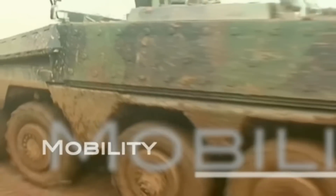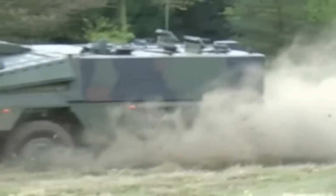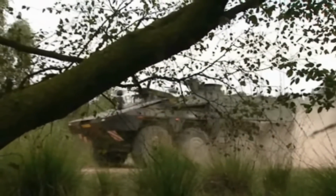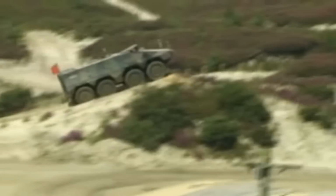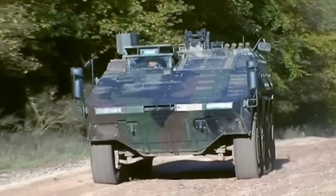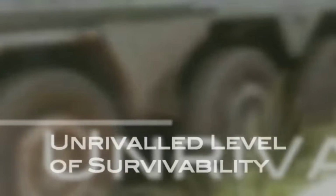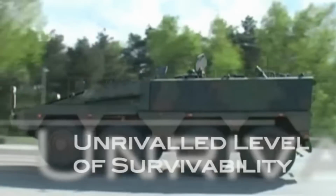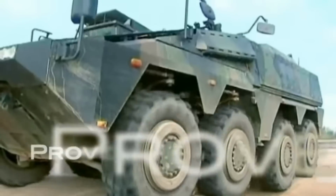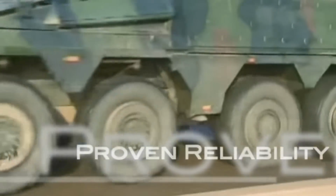Let's just talk a little bit about what I feel about this vehicle's overall, I guess, abilities. It clearly has some really interesting features. The most important feature that these vehicles have, and I think it's Boxer specific and through the entire family, is its ability to be modular, extremely versatile, being able to swap between components, swap between these modules as such, and really the commonality of the chassis itself provides a huge range of different variants out there. Clearly the Australian military has decided to focus on this one to be reconnaissance, but the fact that this vehicle can do a multitude of different things really impresses me. I really love the Lance turret guys. I'm not too sure how I feel about the 30mm, you know, the compartmentalized ammunition.